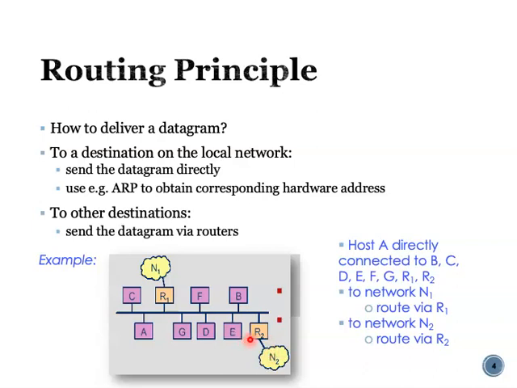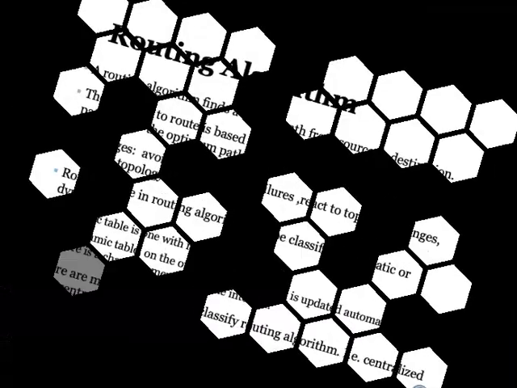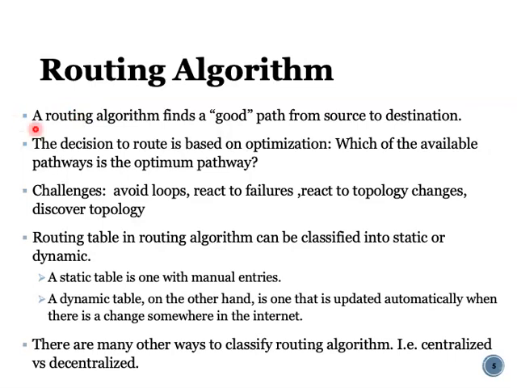So basically, the purpose of a routing algorithm is simple. Given a set of routers with the links connected to the routers, a routing algorithm will find a good path from source router to the destination router. As I've said before, a routing algorithm finds a good path from source to destination. This routing algorithm is actually the part of the network layer responsible for deciding which output line an incoming packet should be transmitted to, because there can be many links from a router to go to any destination.